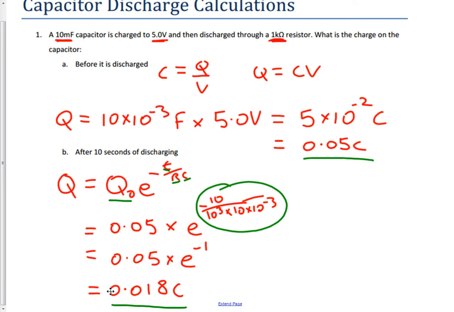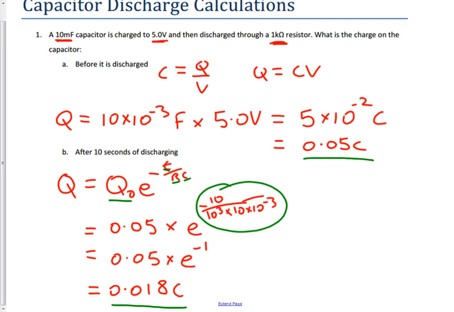This answer here, well, I'm just thinking about sig fig. This quantity is only to 1 sig fig, this quantity is to 2, so 1 or 2 sig fig is fine for this. So anyway, this one was quite straightforward. We just had to plug everything into the formula, and hopefully that answer is correct. Let me know if it's not.